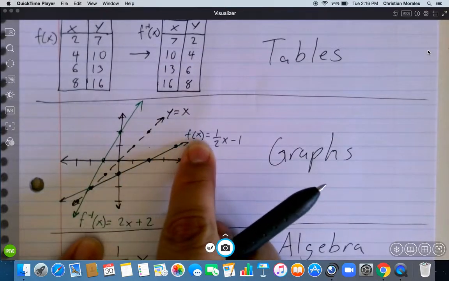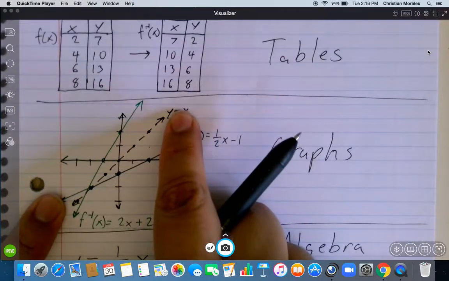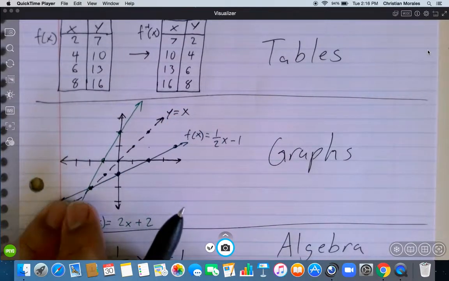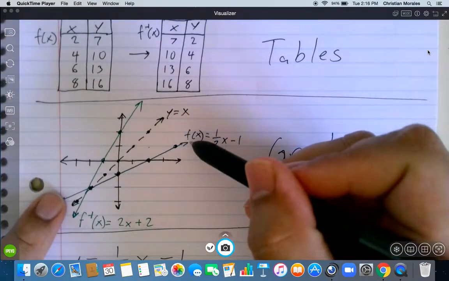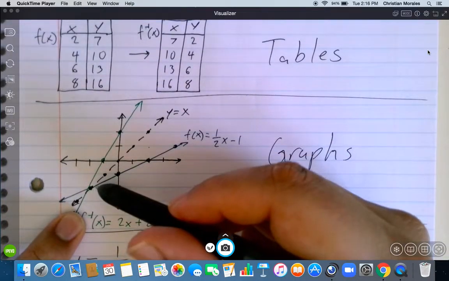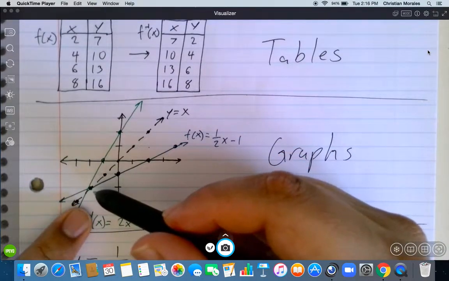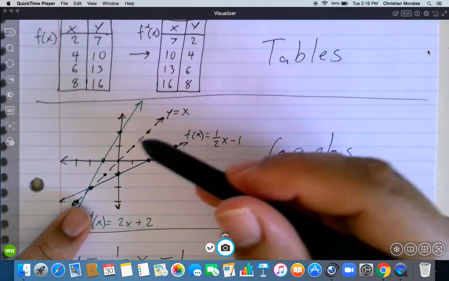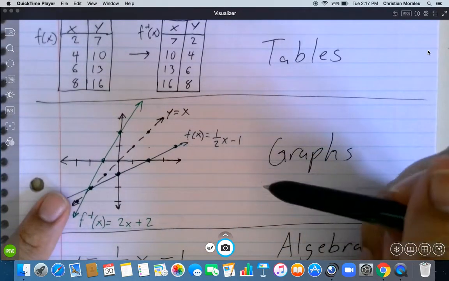This is the f of x, and then here's f -1 of x, so inverse of f. Now, if you notice, I drew this line in the middle because another way to check if it's an inverse is imagine a reflection over this line. If you take this and flip it over the line, you would get this other line. So they don't exactly have a lot of points in common. Maybe only one, maybe two, but they are not the same line. They're not parallel, they're not perpendicular either.